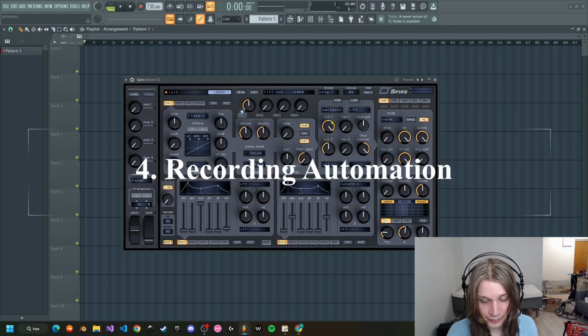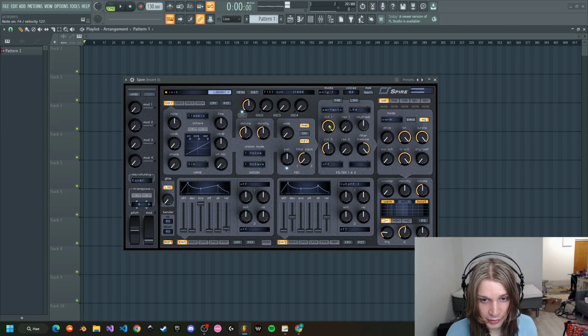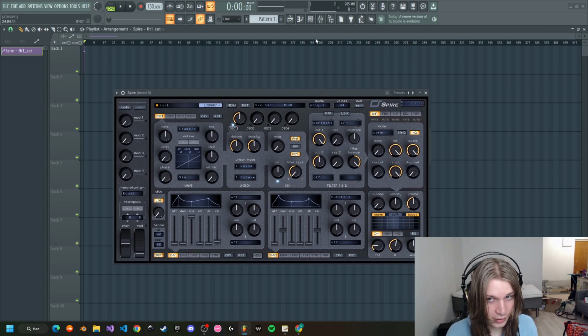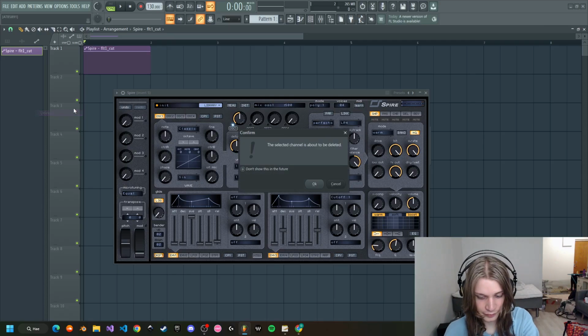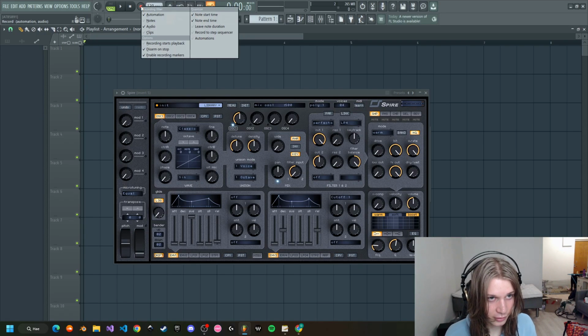Let's say I want to automate this filter now. Instead of going to tools and create an automation clip, you can right click on the record button here and choose automation.